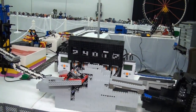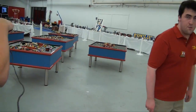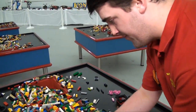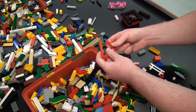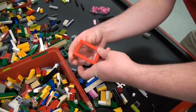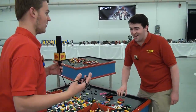So you can see some of the last modules here and some train track. We'll come back this direction. You can see these tables again where Matthew built his famous square. See if you can come up with anything here quickly with his imagination while we go by the table. Are there any other pieces of brilliance you can come up with? I made a square. Now, see, I feel like you copied yourself there. Is that allowed? I might have copied myself. I'm sorry. We'll allow it this time.